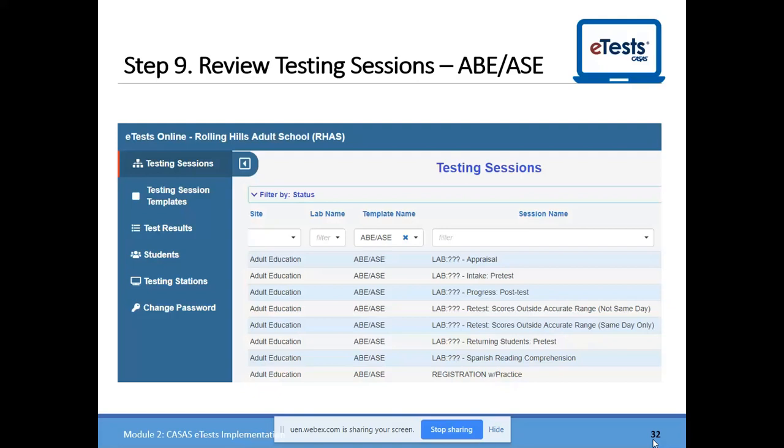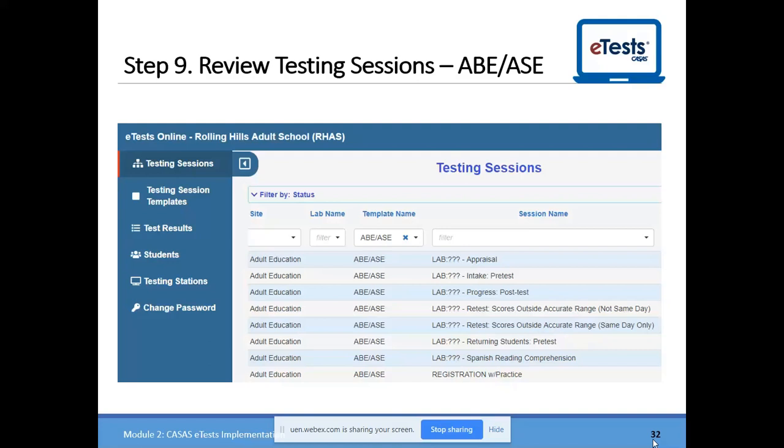When you create the template, when you edit it, or if you copy it, you're going to have to push the button for create. You'll see that, and there is a step-by-step process for that. You can go in and start one of these sessions. That's what the proctor does. And this is how the screen looks.